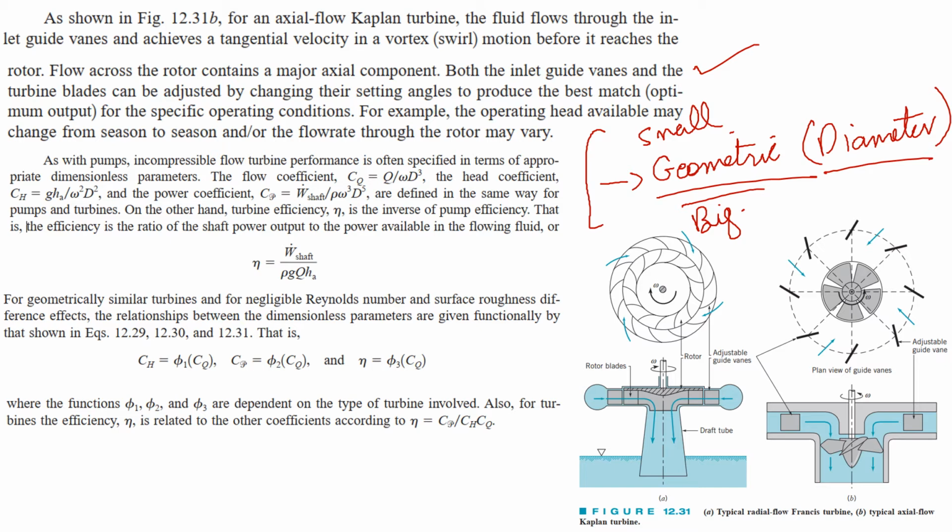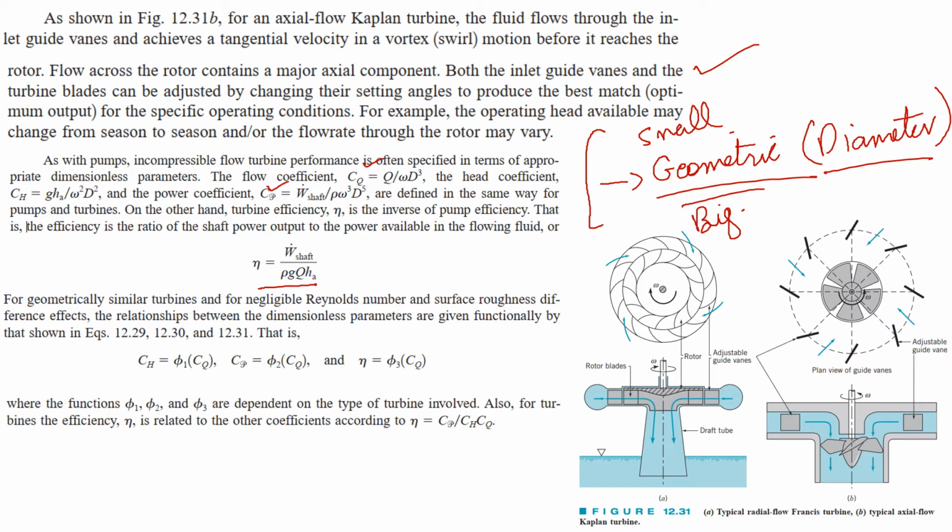Even in case of pumps, we also saw these flow coefficients, head coefficients, power coefficients, and efficiency, so these are also applicable for our pumps. That's why they are so necessary for us to apply. And now we are going to talk about selecting our turbine, how we are going to select our turbine and what will be the parameters that we are going to look into.